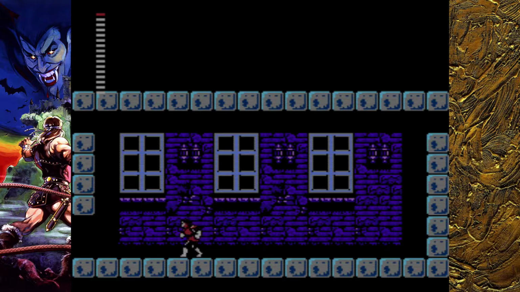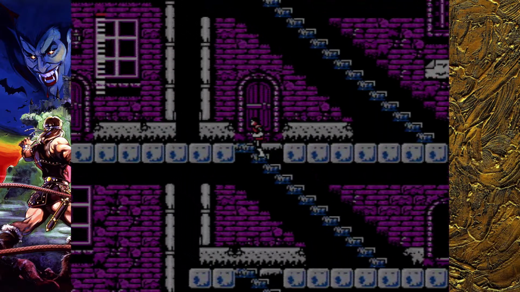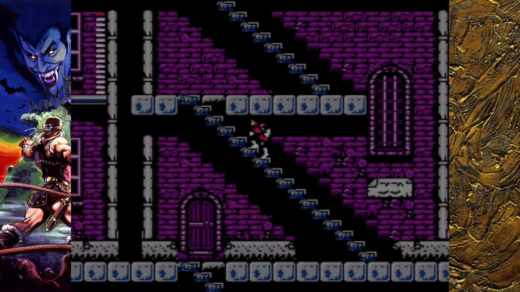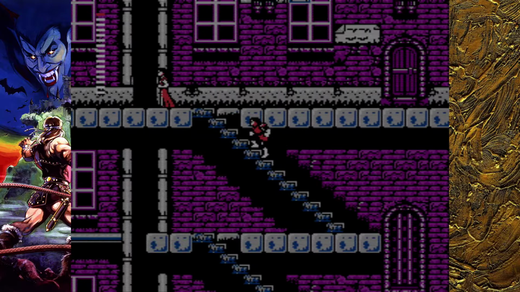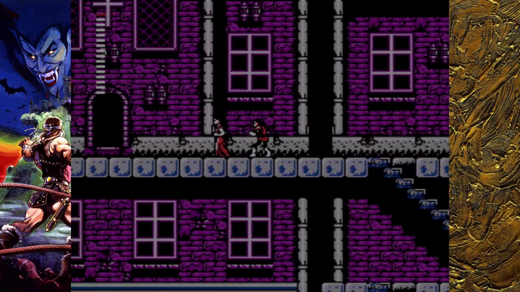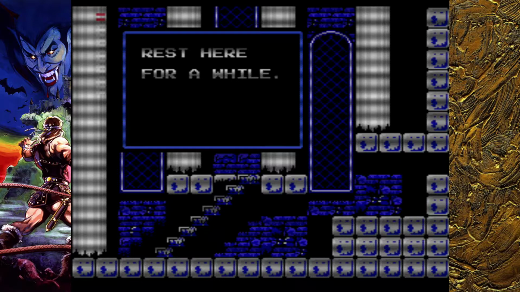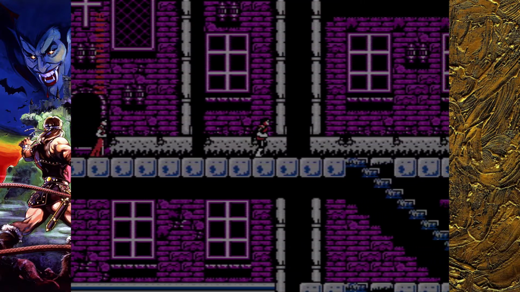Now, let's go ahead and hit up the church and heal, because I know I need it. I mean, I'm down to my last health bar here. It's because of those blobs. I mean, they're worse than the Fleeman. Alright. That's better. Much better.